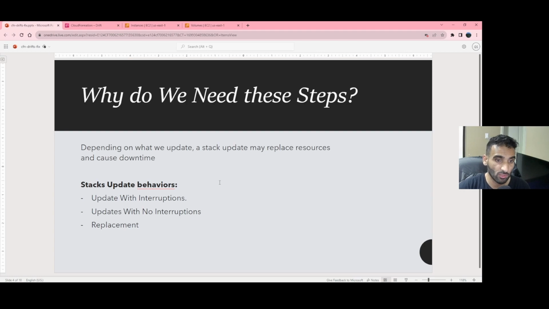You might be wondering, why can't I just update the stack and include all the attributes that are required to match the current settings? I mean, I could, but the problem with that is the drifts I have will cause my resources to be replaced. Stack update has different behavior. Sometimes it would update certain attributes without causing any interruptions, such as tags.